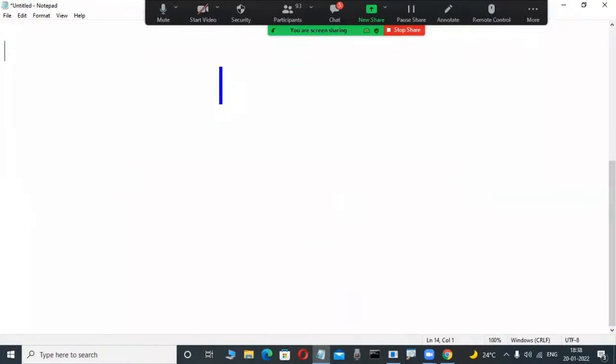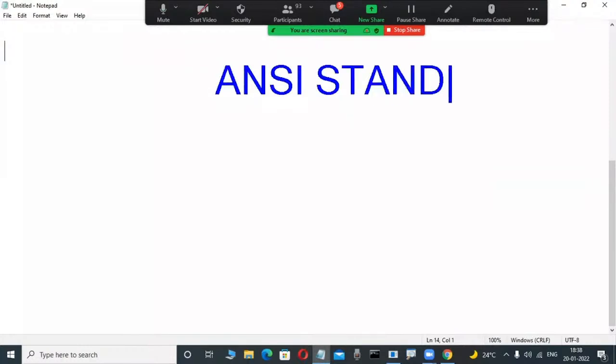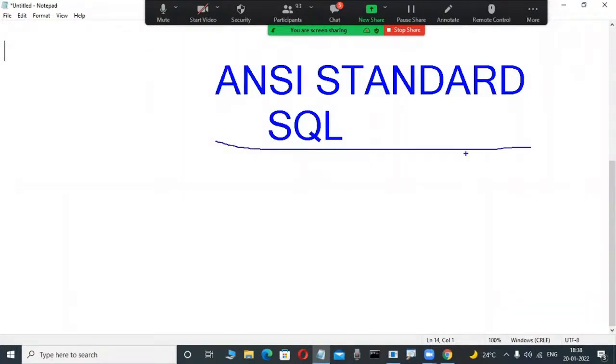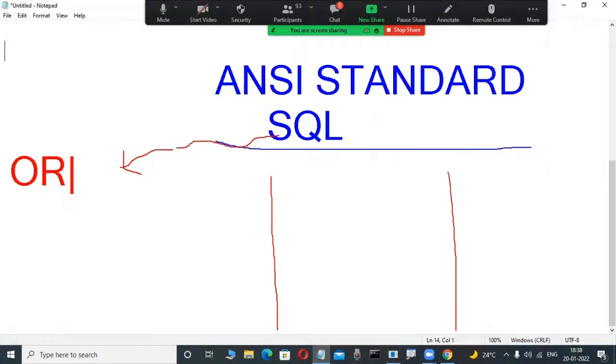Actually, SQL is the same thing. SQL is an ANSI standard language. ANSI, the American National Standards Institute, defines some standards for the SQL language. From this ANSI standard language, we operate all the relational databases. But unfortunately, observe here, from this ANSI standard SQL, Oracle Corporation created their own SQL, which is called Oracle SQL.